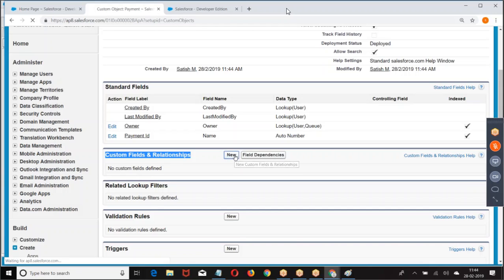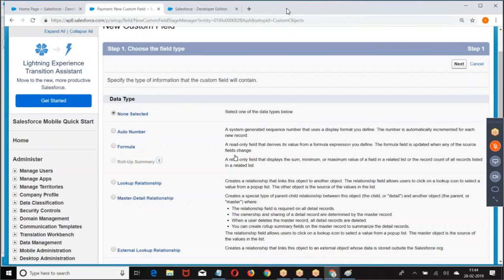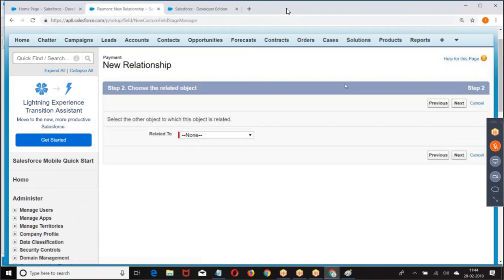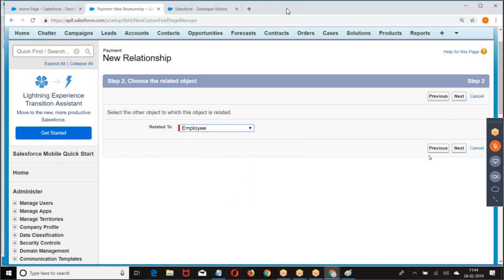Custom fields, and then we have a lookup field related to employee.